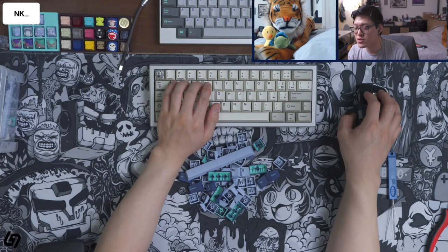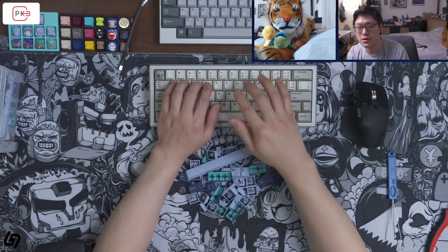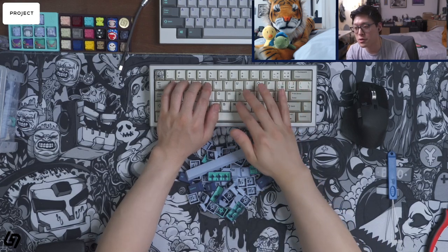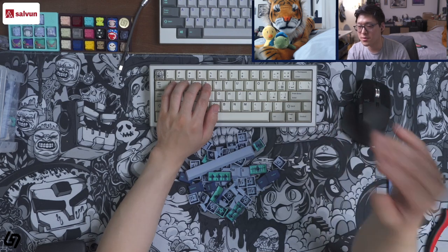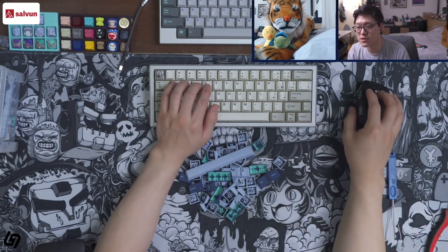By the way, Diego, I'm obsessed with my new Thermal. Sandra, isn't the Thermal so nice? Isn't it so interesting? It's such an interesting typing feel on the Thermal. I love the Thermal as a keyboard. I think it's such an interesting board, even though it has its ups and downs. It has its good parts and its bad parts.